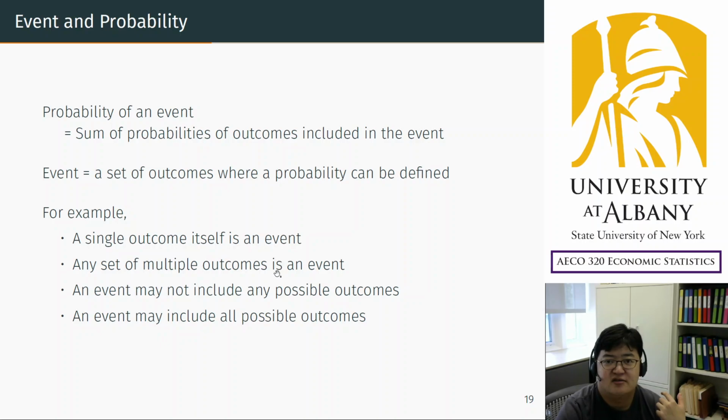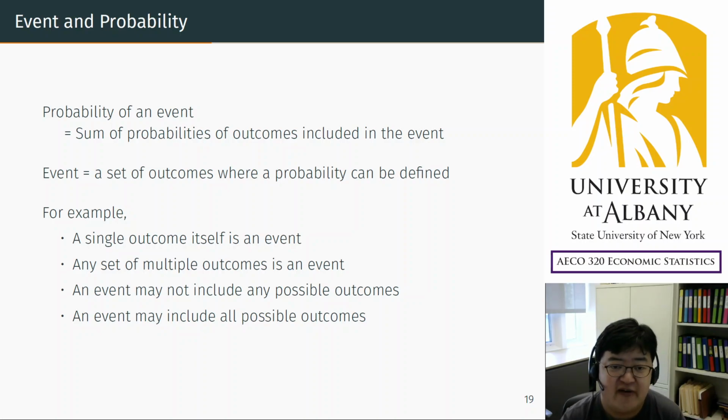Conceptually, you can define probability, for example, for a dice: what is the probability that you get 0? Its probability is 0. You can define probability for an impossible outcome. Its probability is 0. It's well defined, right? And you may think of an event that includes all possible outcomes. So what is the probability to get a number between 1 and 6? 100%.